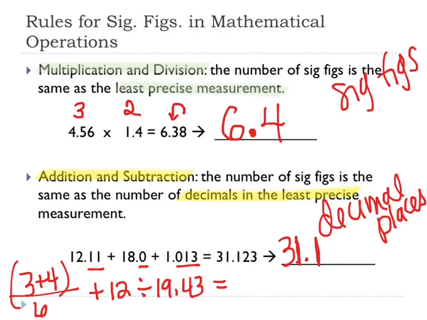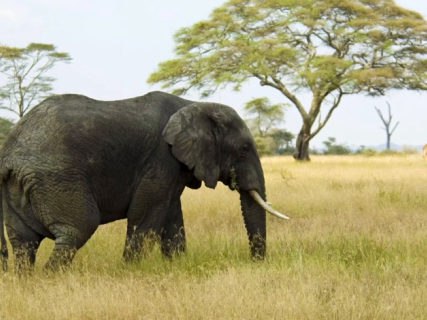Wait, why would we do decimal places? Because our last order of operation was addition. Okay. So last order of operation is going to tell us what we're going to do. So, in that one you just did, the 31.1, how many sig figs do we have in that? It has 3 sig figs, but we're going by decimal places. Our answer goes by decimal places. Okay. So we have 3 sig figs, but we only go 1 decimal place. Okay? All right.